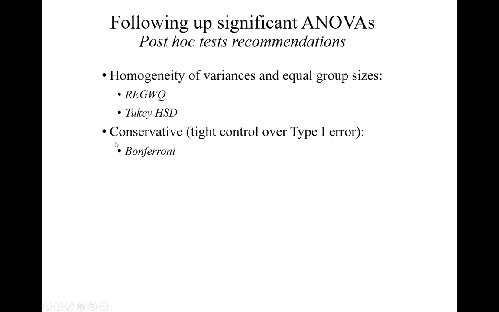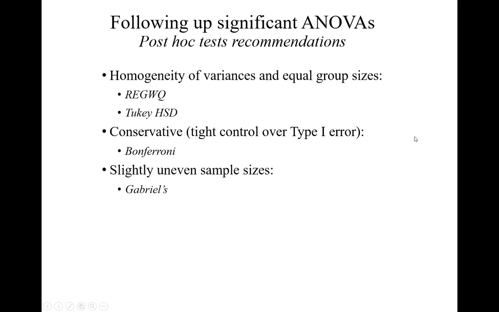If you want to be conservative and you really don't want to have any issues with type 1 errors, then you might choose to do a Bonferroni. It's going to be a bit more strict if you really don't want to say there's an effect if there isn't one. So you want to be tough on yourself and on your data and make sure that any results you have are very likely to eliminate any issues with type 1 errors. Bonferroni is good for that. And generally I think that's also when you've got reasonably good data.